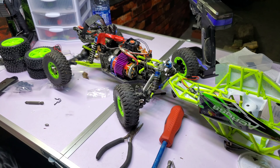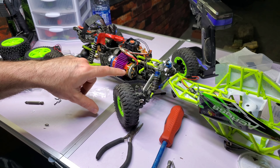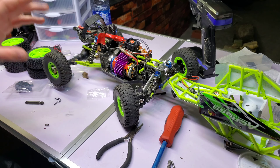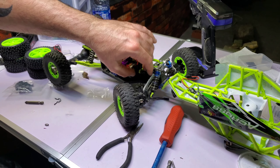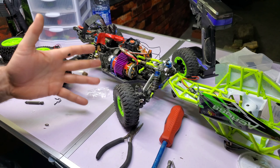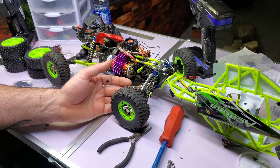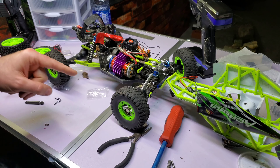I do love me some $20 special tires. As soon as this motor goes or the ESC — which I don't see happening anytime soon, they're doing really well — I will be putting a brushless system in here. Even though these things usually break more with a brushless system, I have a nice amount of bashers so I don't need to beat the crap out of this. I just have fun driving this regular. I don't know what the hell it is with this, it's just fun to drive. I'm going to get this buttoned up and get the lid on.